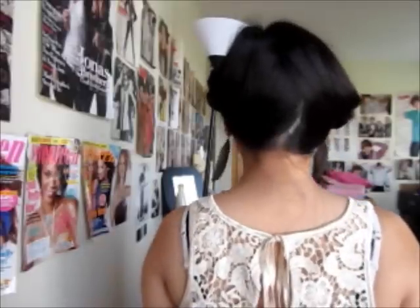This is what the finished product looks like. I think it's really cute. It reminds me of like Star Wars, the girl with the things on her hair. I really like this. I wouldn't call this an updo exactly, but I think it's really cute to get your hair out of your way, especially in the summer when you're tanning. And if you have bangs, or if you don't have bangs, it's going to be better for the summertime so it won't be in your face. But I actually like my bangs in my face like this.